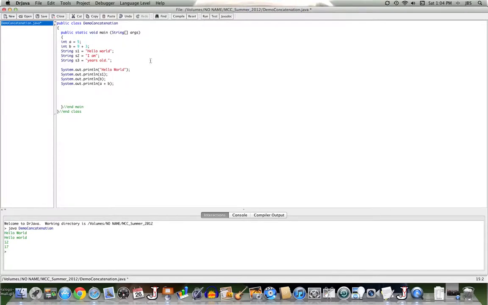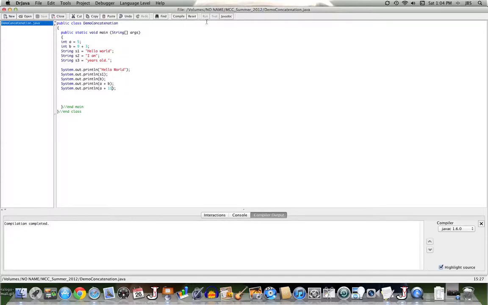Now I could also print to the screen this. I could add to what's stored in a, that's 5, the value 11. And so I expect to have printed to the screen the value 16. And indeed I do. Now, what I've done thus far is print to the screen values stored in named spaces, or string literals, or values that are the result of a computation.